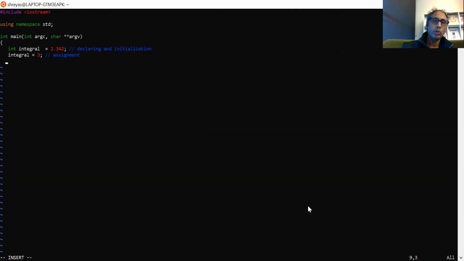So basically, I'm talking about the first point, which is declaring and initializing. Let's see what happens. Let's comment out line number 8, and print the integral value.